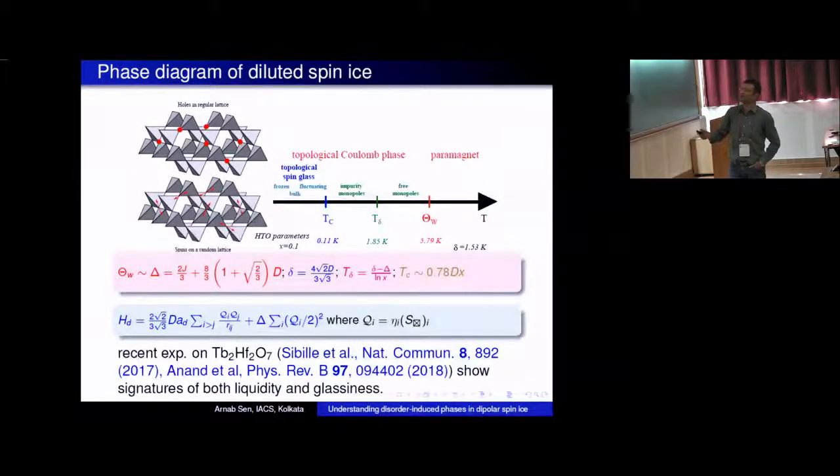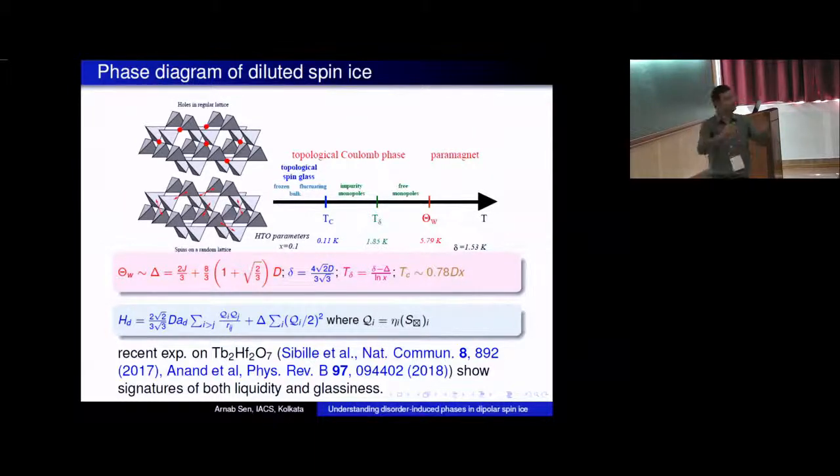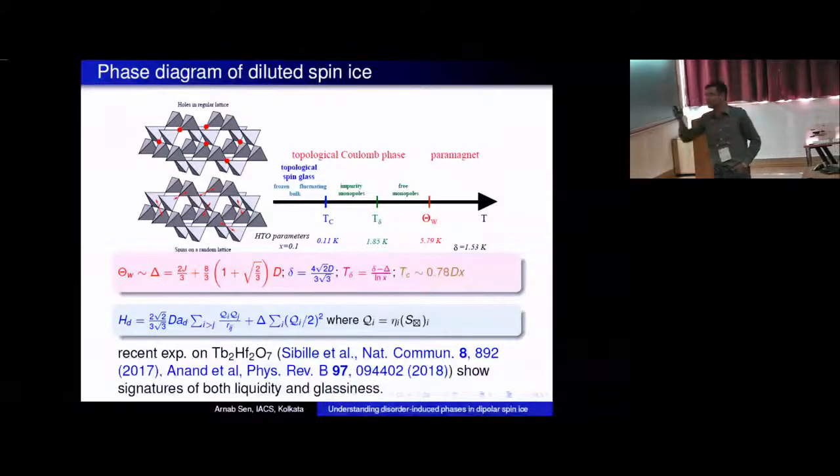Let me just give you the result before I go on to each of the aspects here. So now, let's put a finite amount of non-magnetic disorder on this lattice. So you just pick up some sites. Let's say you pick a fraction x of sites, and you just throw non-magnetic disorder at random, right? So wherever there is a non-magnetic disorder in your original Hamiltonian, you just switch off the Ising variable. That's it. So that's your new Hamiltonian. But this is, of course, a random problem now. So in the limit when x is small, we can do a controlled theoretical calculation. But even if x is moderately large, many of the things I expect would go through. Of course, what is moderately large is always subjective. But okay, so let's go on.